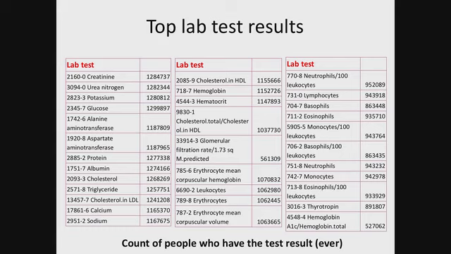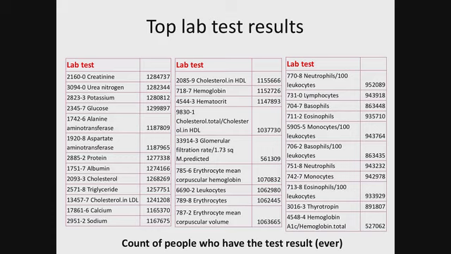Creatinine, potassium, glucose, and liver enzymes are all the most popular lab tests. That's not surprising, because often there is a panel called the CBC panel, which is what you would get in your annual physical, and that has many of these top laboratory test results. But as you look down into the tail, there are many other laboratory test results that are more specialized in nature. For example, hemoglobin A1C is used to track a roughly 3-month average of blood glucose and is used to understand a patient's diabetes status.